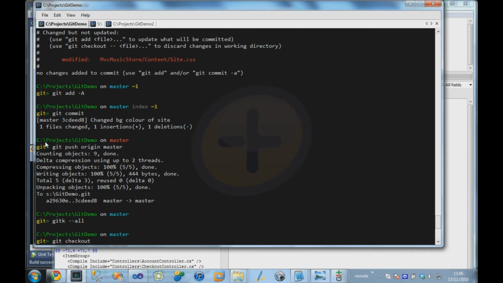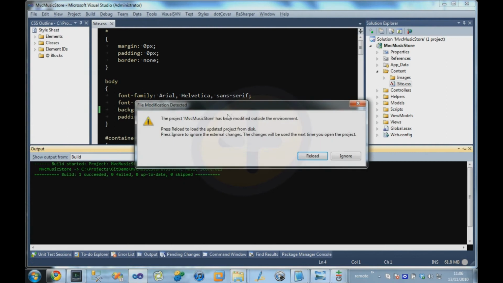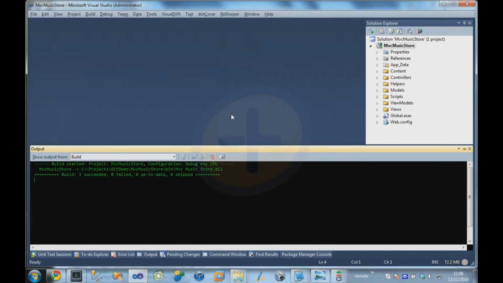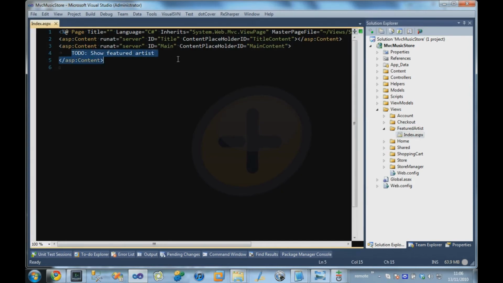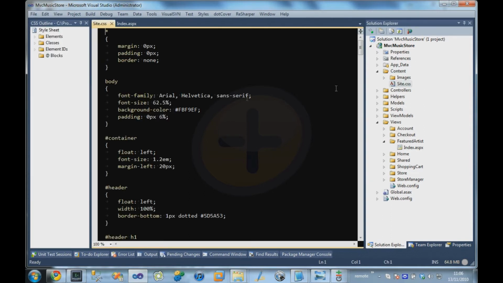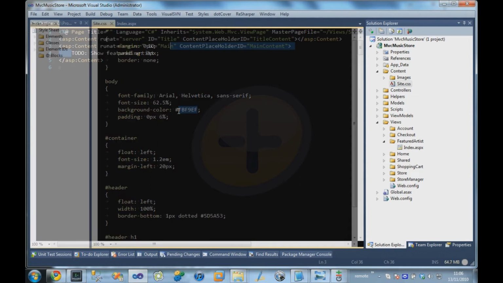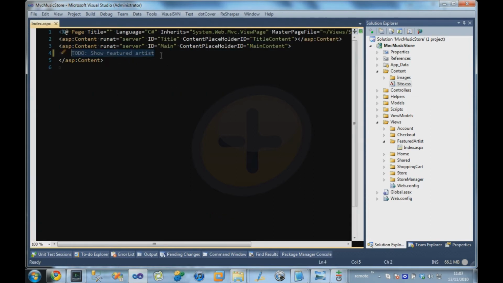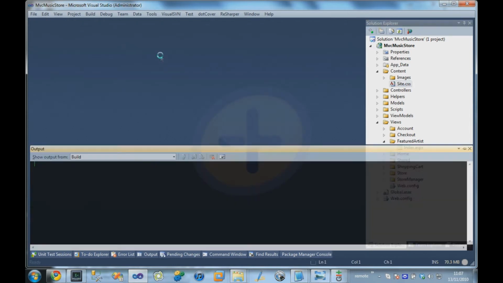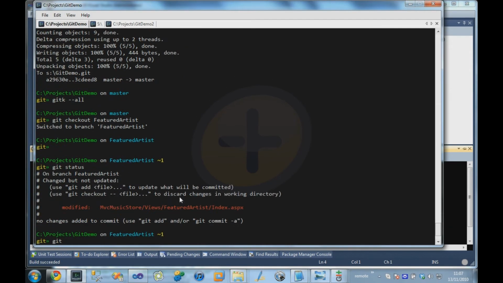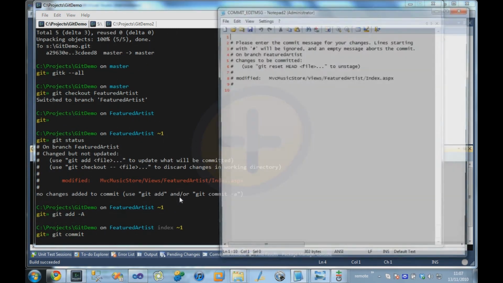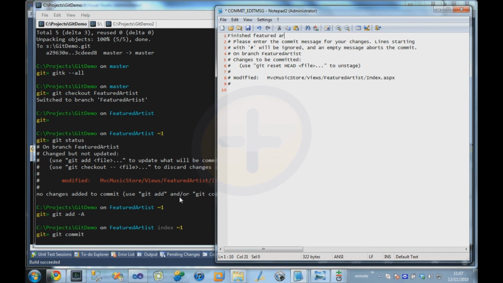So I'm going to finish the featured artist page and come back there. At this point, we've got our featured artist controller, and we're going to views, featured artist, our to-do message. But what we don't have, because this is on the featured artist page, is that red background color. So let's finish off the featured artist page. You can say today's featured artist is Jimi Hendrix. So we've now finished our featured artist page, let's say. Run the status and add, commit, finished featured artist page.